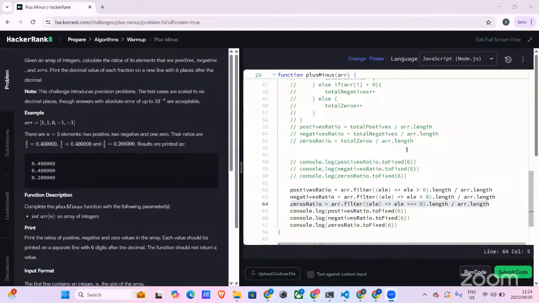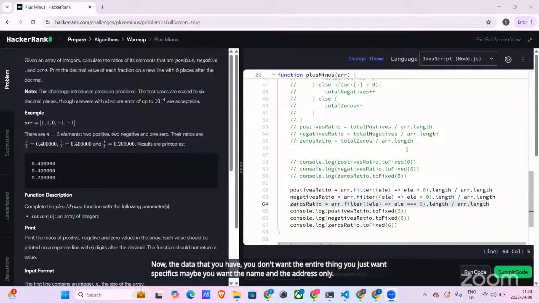Say that you have an API and you need to consume data from that API. The data that you have, you don't want the entire thing. You just want specifics. Maybe you want the name and the address only. When you're on React, the client side, you're going to have to know how to manipulate that data.